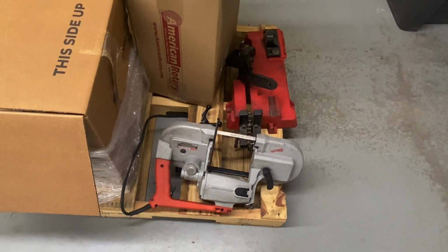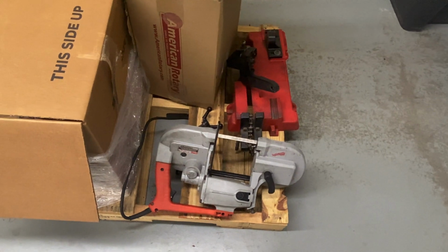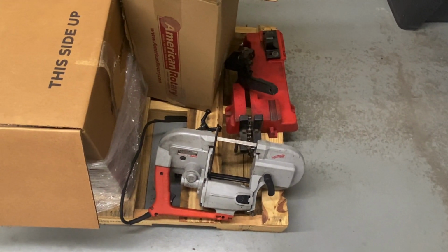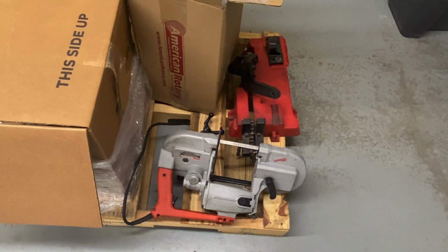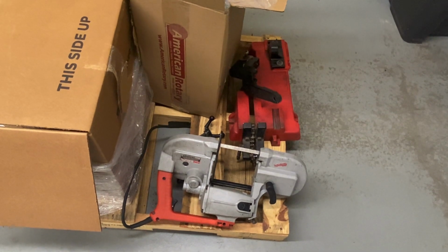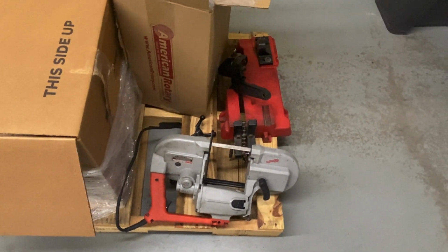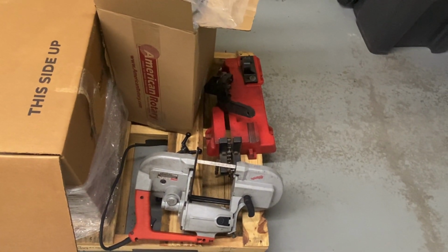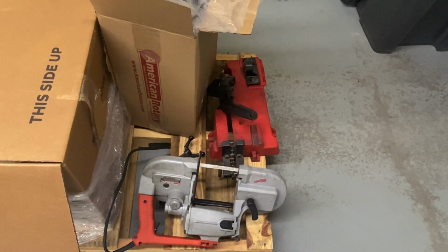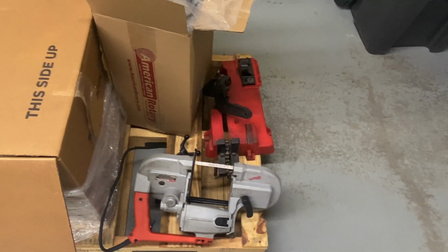from Powers Metalworks, who works on lots of gunsmithing type things. So go ahead and give his website a check. Super awesome that he sent this up to me. I met him in one of the classes at NYC and we've gotten to become kind of friends over time. And he said he had this saw he doesn't use anymore, so you can see it's in a couple pieces. I got to assemble it together. And he asked me if I wanted it, so he sent it up to me. So that was pretty nice of him.